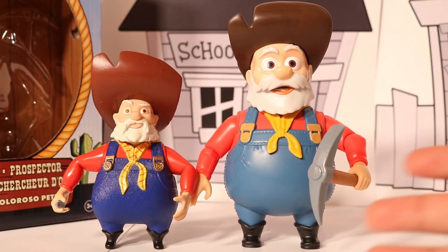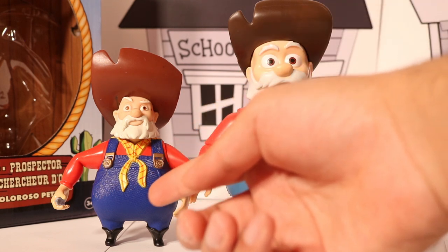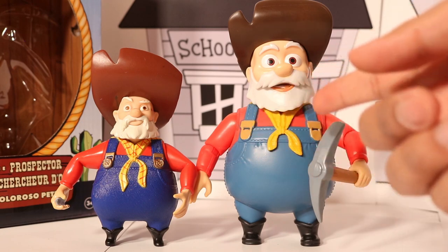Here is a comparison with the $9.99 Toy Story 2 Stinky Pete figure. You can see the big difference between what we got now and the older face sculpt. It's still pretty cool seeing what they actually look like together, though the newer one has a bit more detail with the scarf.